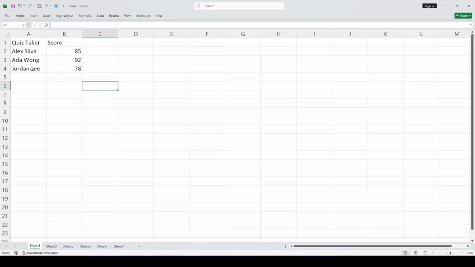First, you will select the cells that contain your quiz or spreadsheet data. In this example, that means selecting cells A1 through B4. Take a moment to look at your sheet and make sure those cells include both the headers and the numbers you want to chart. If your data is organized with categories in the first column and values in the next column, selecting this range ensures the chart has everything it needs. Once the range is highlighted, you are ready to move to the next part.